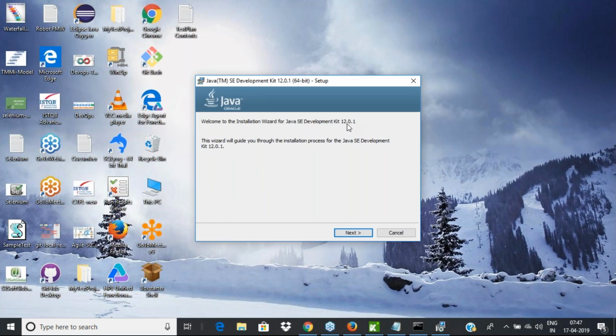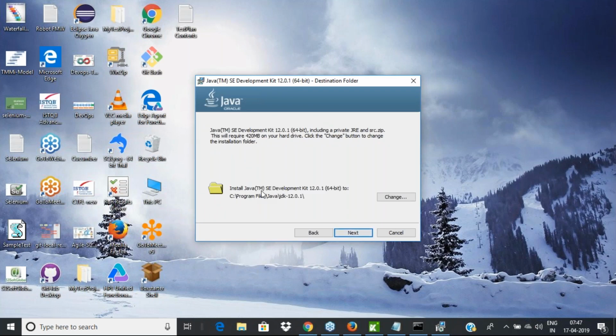This tells you which development kit version you're using and the default location where it is going to install.